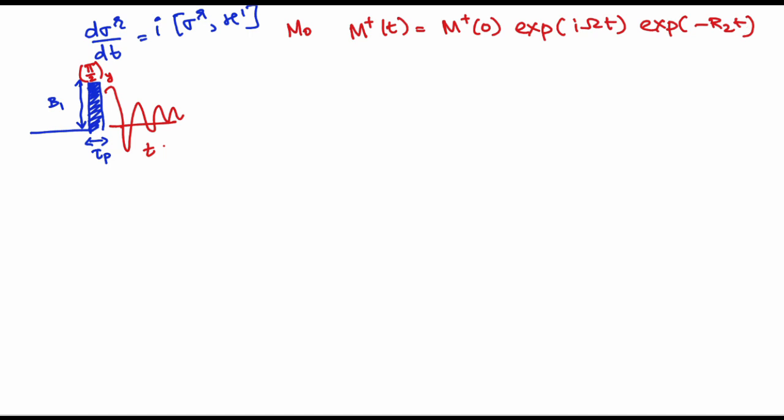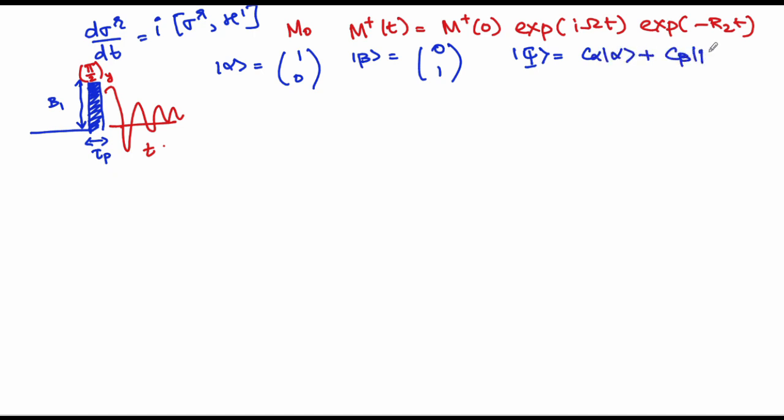We were able to see that the oscillation and the relaxation part results in a Lorentzian line shape at an offset of capital omega. Here, once again, we'll be seeing the same effect, but from the perspective of spins. For instance, we are trying to define the alpha state, which is going to be 1, 0, and therefore the beta state is going to be defined as 0, 1. When you have something of this sort and your wave function is defined as C alpha times alpha plus C beta times beta, we are trying to ask, what if I try to measure I plus?